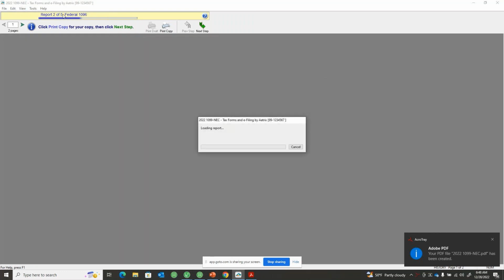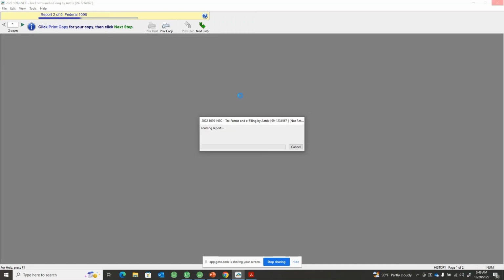Now we're on 2. This is the federal 1096. Exact same thing. Print, save as a PDF, next step.